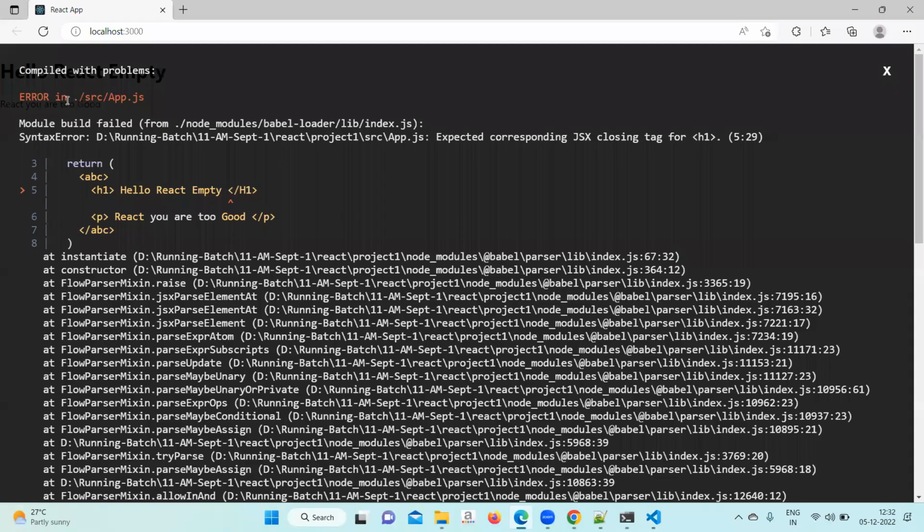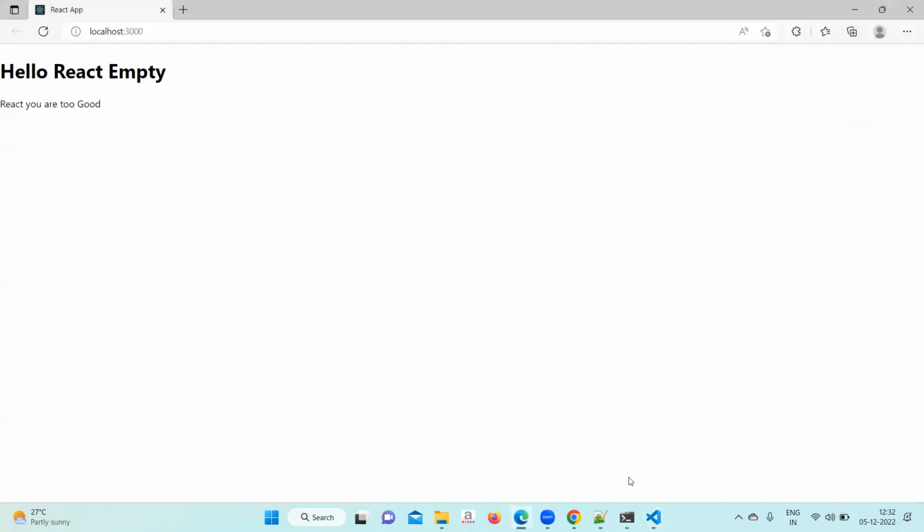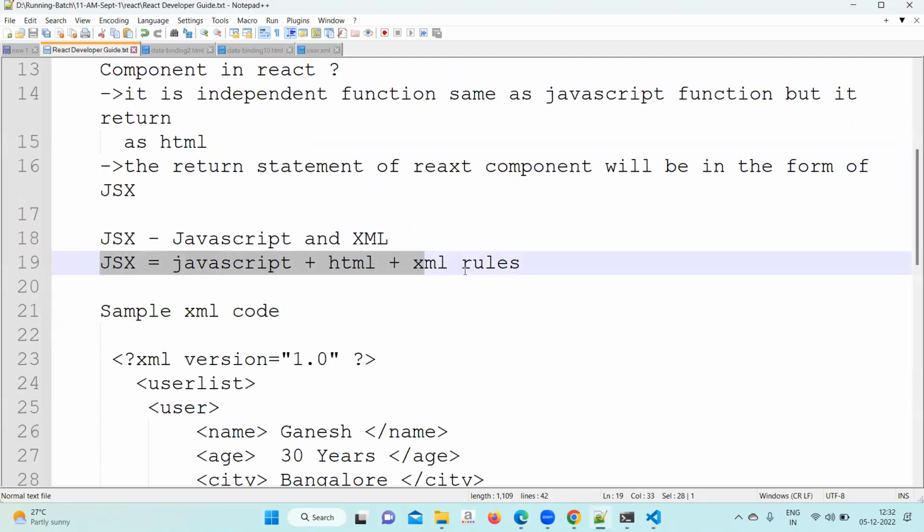Now I'll run the page. H1 is still small. Now it should work. See, it's working here.